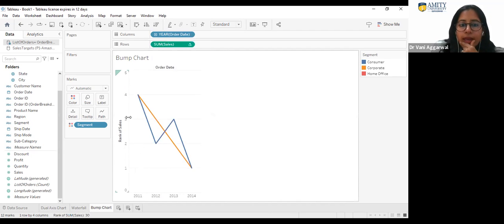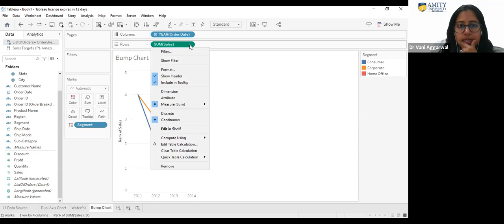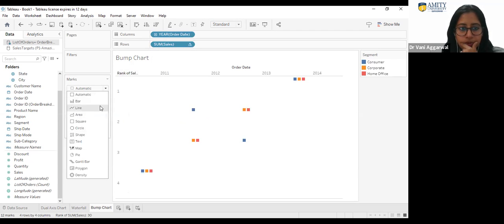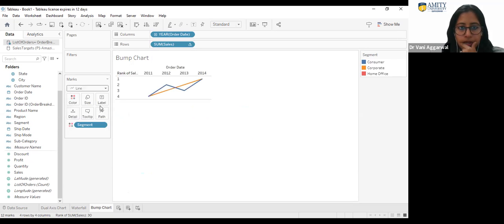Now rank of sales is there, and this is for different segments. Now this is in green color, it is continuous. You can make it discrete. If you're making it discrete, you can keep it like this also, but I want it in line shape, so I convert it into line.